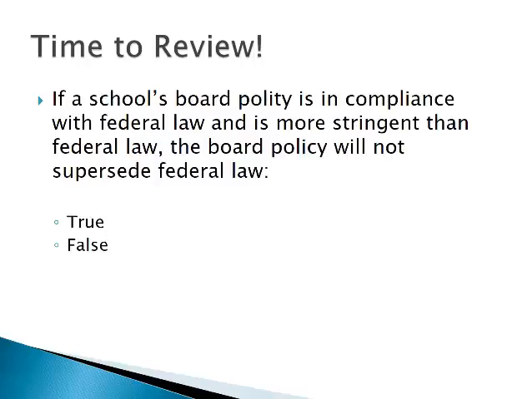And finally, the last question: if a school board's policy is in compliance with federal law and is more stringent than federal law, the board policy will not supersede federal law. In other words, if the board policy says what federal law says, but it's actually tougher than federal law, then this question is saying that's illegal. It cannot be tougher. Actually, the correct answer here is false. It at least has to meet federal law. If it goes beyond that, then that's up to the board of the state.